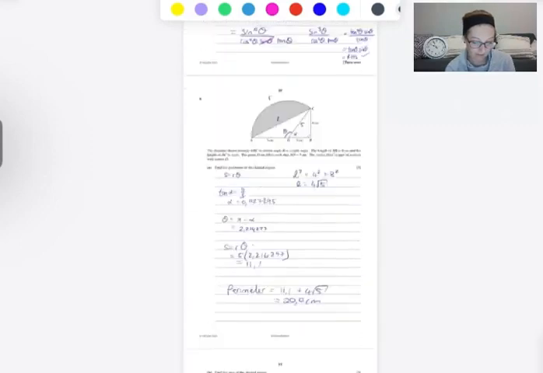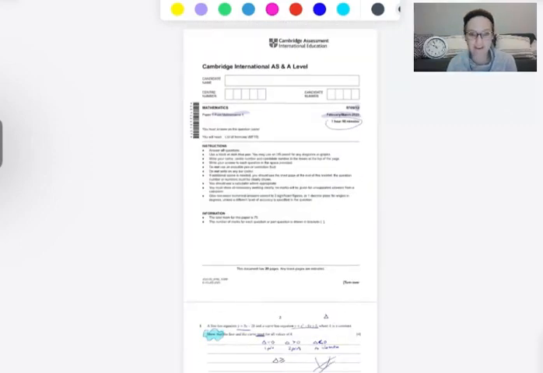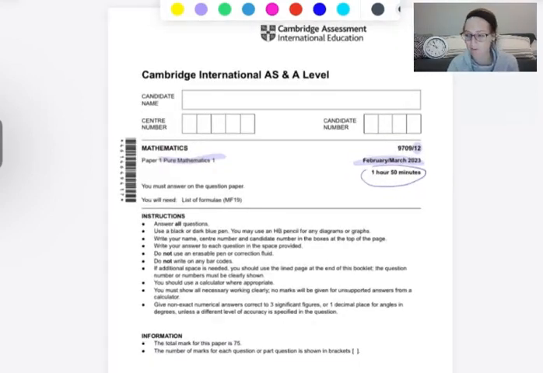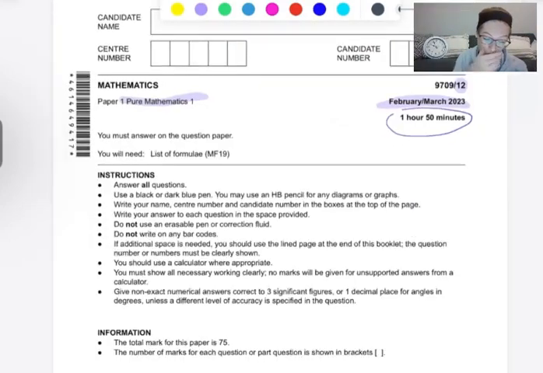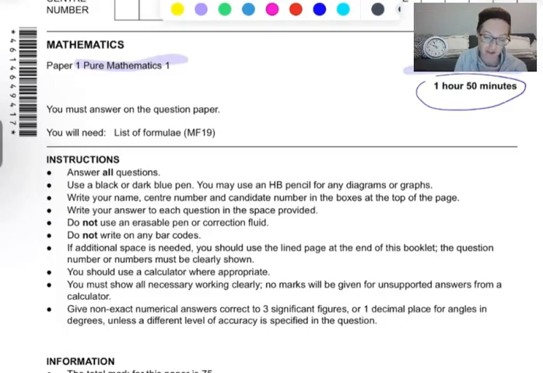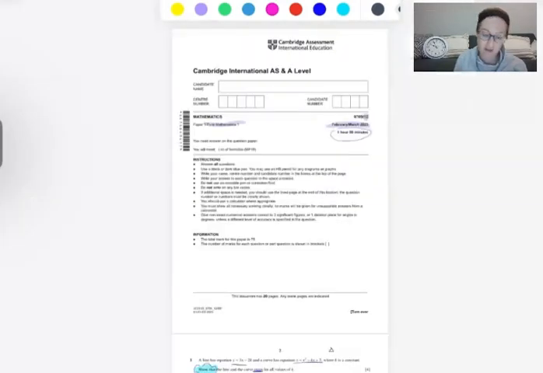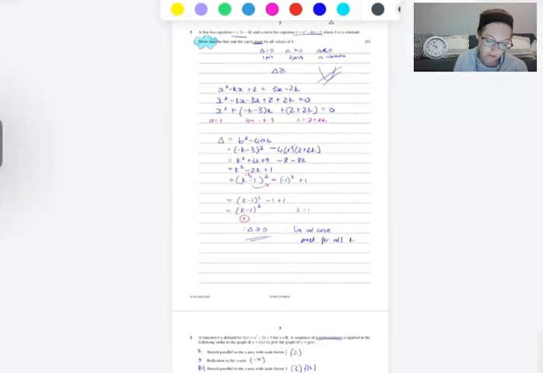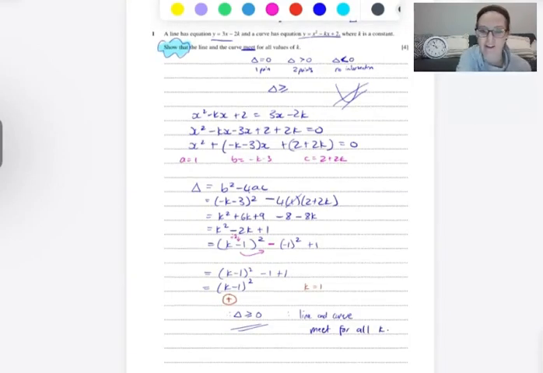But that's it. A sneak peek into my brain as I'm doing a PMath 1 paper. I hope it's helpful. It is now 5 to 10. So if I was in an exam, I would now have 35 minutes to check. What I would really encourage you is absolutely check everything. So don't think that you haven't made a mistake. I've had it so many times where I do make mistakes. So just go back and check one thing at a time.